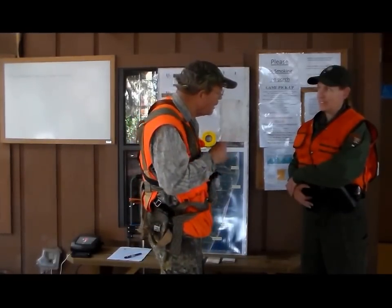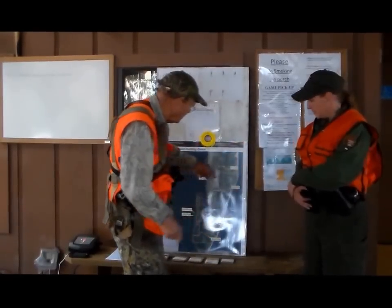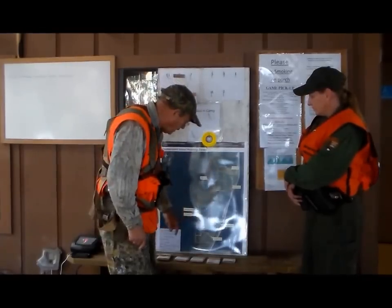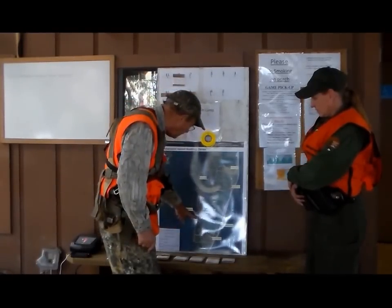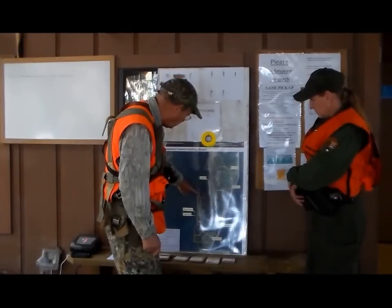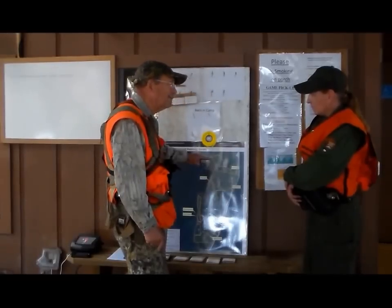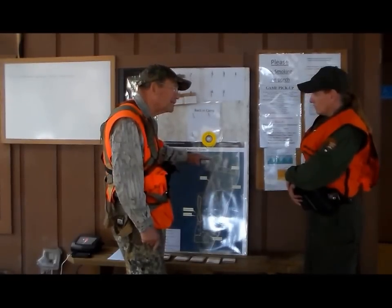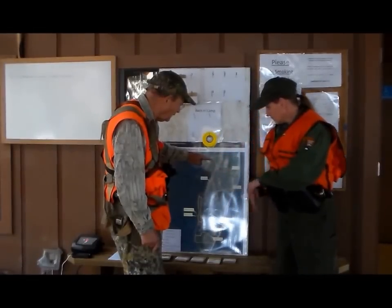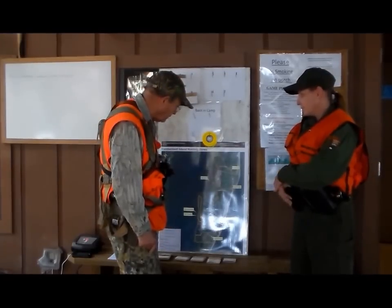Now, an unusual aspect of this hunt is that we tromp out in the woods in these selected areas on foot. Correct. And it is from here, where we are at hunt camp, up to Table Point, about 2.5 miles. And if you went all the way, my, that's got to be 10 to 12 miles, is it not? The whole distance is approximately 12 miles. Okay. The entire wilderness area is what you can hunt. Yes, sir. Yes, ma'am.